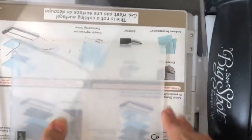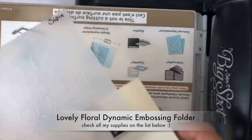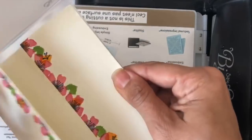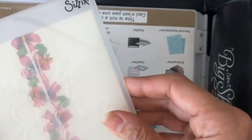So I'm going to open to tab number 1. And I'm going to bring my Blossoms something. You know, what is wrong with my memory today? I'm not totally sure, but I'm going to put my whole card inside my folder. And for this, you can use any folder, okay?